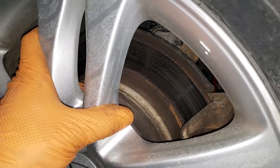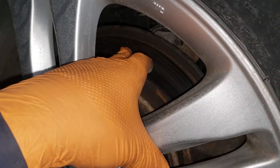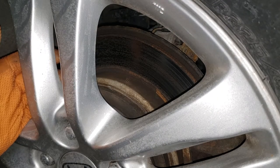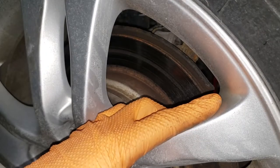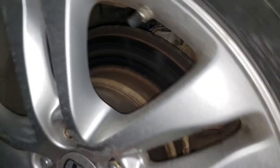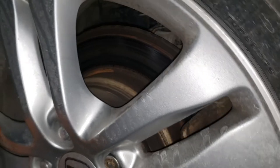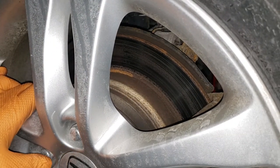Of course, with that rust, not all of it came off of the vehicle. You can see here in this section, there is quite a bit of rust on the actual rotor. Watch what happens when we try to rotate the actual wheel. It gets quite stiff over there and takes a lot of energy to push it through. You can also see that the rest of the rotor itself is in quite terrible shape. So that's primarily why we're going to be replacing these things today.